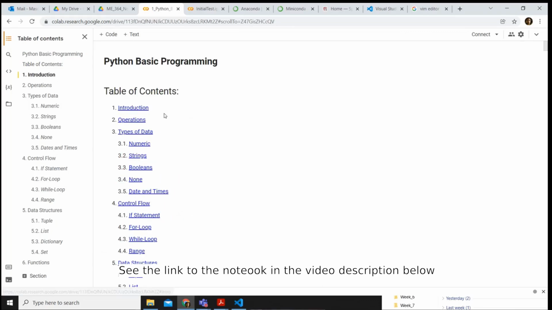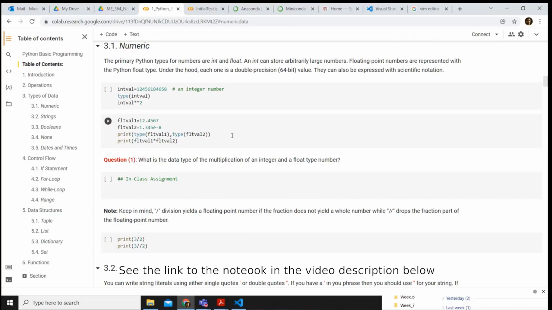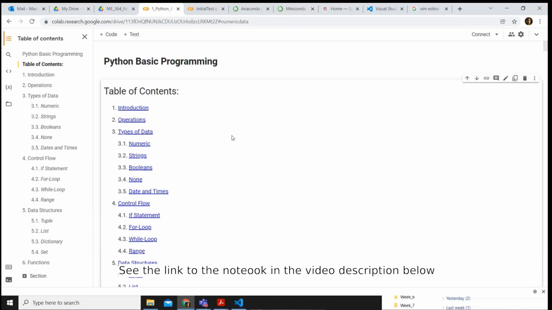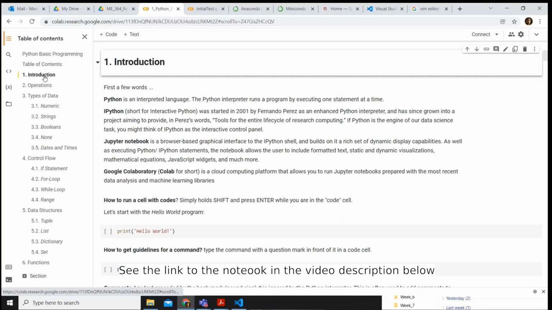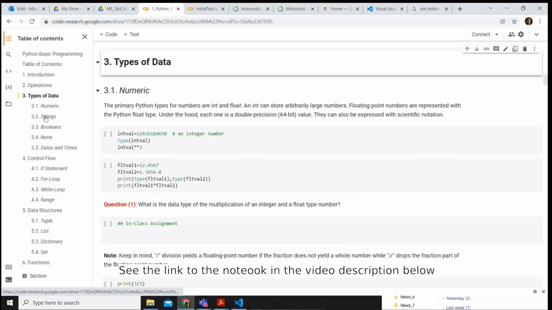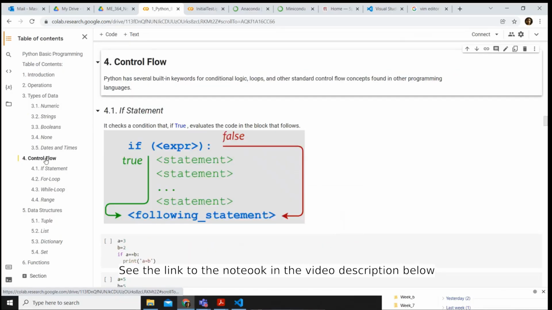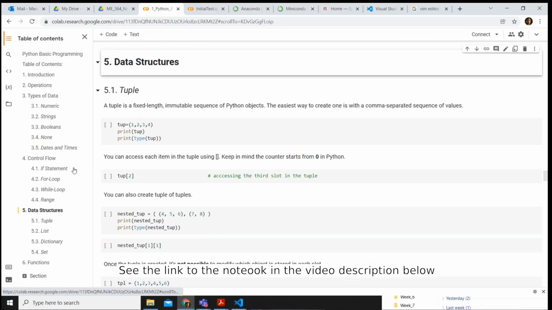I created just hyperlinks. Aside from the table of contents on the left, these are also hyperlinks. So if you click on each section, it takes you exactly to that section, because this notebook is relatively long, so we need that. Right? And the same story with the table of contents. I can click on each one of these and get to the section I want.